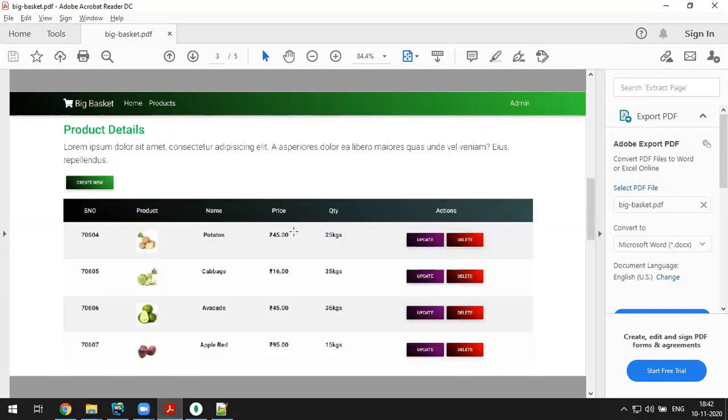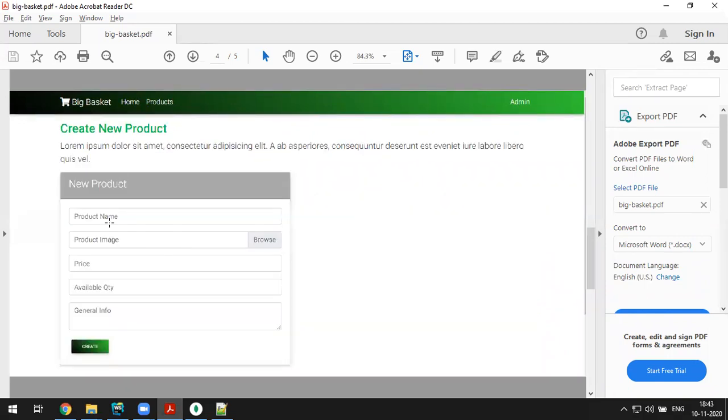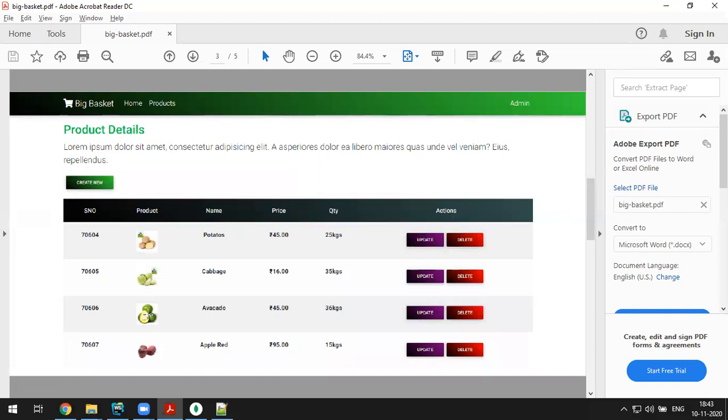This is the page. When I click on create new, you get this page. So you enter all the fields and click on create. Automatically, this will redirect to this page. This page anyway gets all the products from the server. Then keeping the created product specially somewhere is not required.